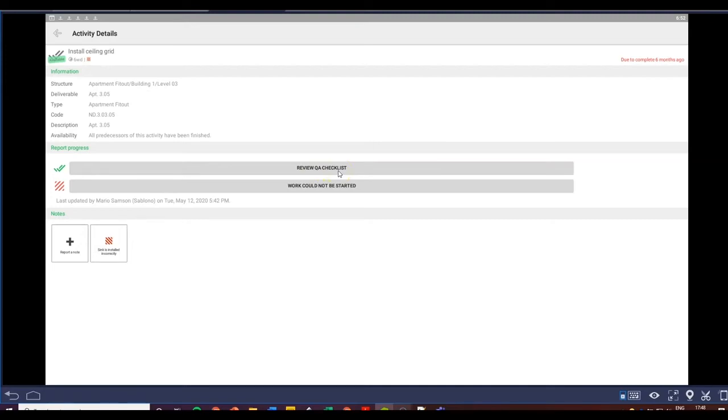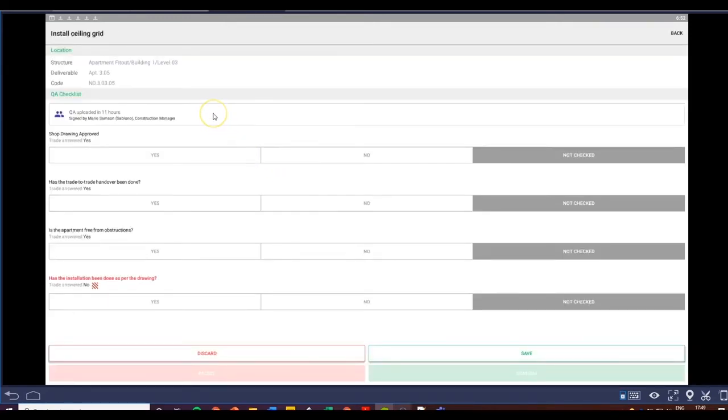and in the previous version from the responsible team, or let's say subcontractor, you will see 3 buttons in there, one for not started, another one for work started, and the last one for finish or waiting for confirmation. And in this case, yes, this activity was put to waiting for confirmation, and we'll go ahead and review it.